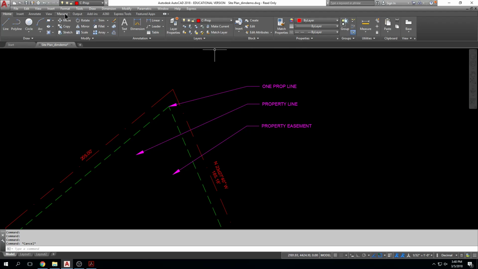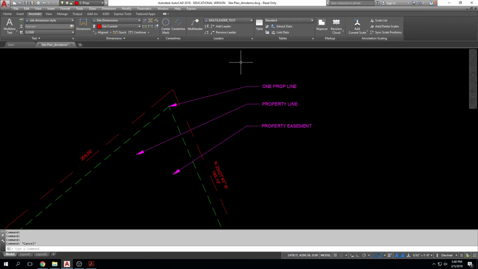Okay, so a few things about these leaders, right? They're very helpful, they're very useful, they're very easy to generate. Some things about them, and I think just your drawings in general, you want to make sure that your drawings look nice and neat, that you're graphically able to read them. And part of that is making sure that things line up, that your leaders have somewhat of a similar angle to them, maybe if possible, making sure that your leaders line up, right?